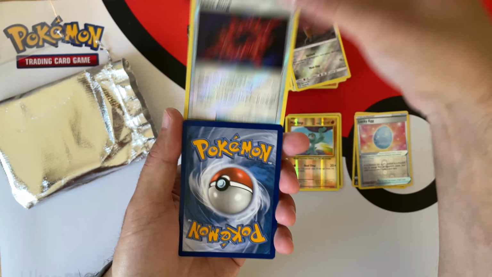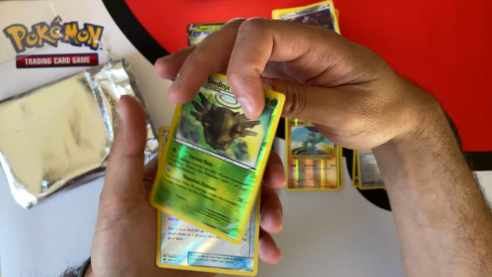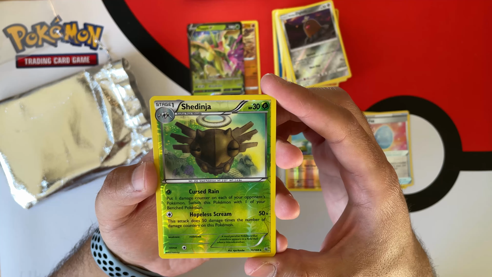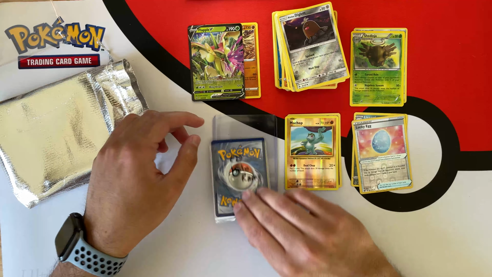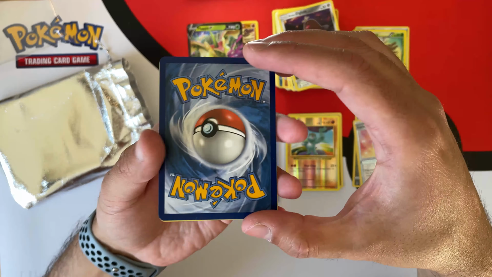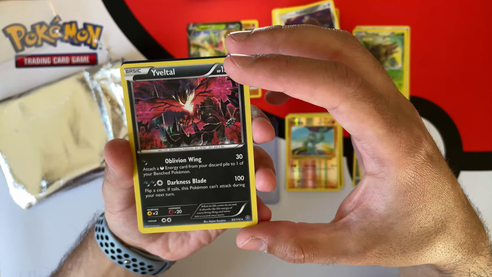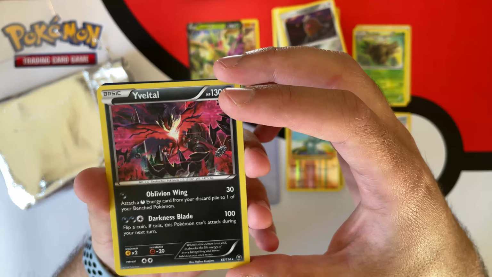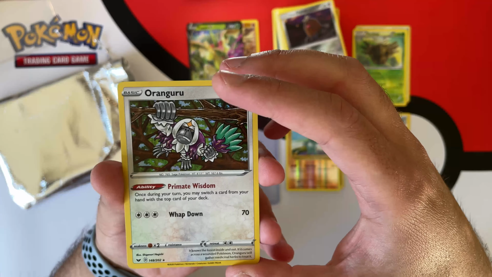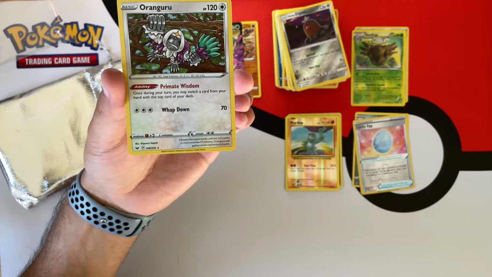Still into the reverse. And we have a Best Ring. Cool. Then the last one is a Jedinja. Nice, right. Okay, cool. And then last but not least, we have the holo rares. We have two holo rares right here. Our first holo is an Ivetal. Cool. Okay, I like it. Looks great. Then the last one, we have an Oranguru holo. Nice. Looks great. And okay, this looks perfect.